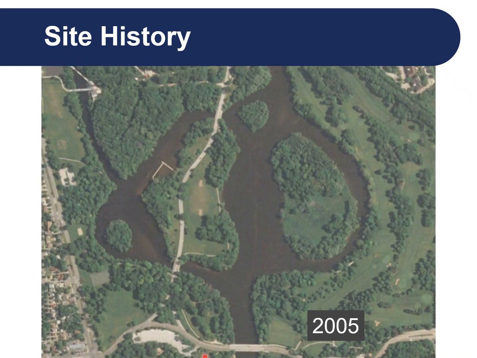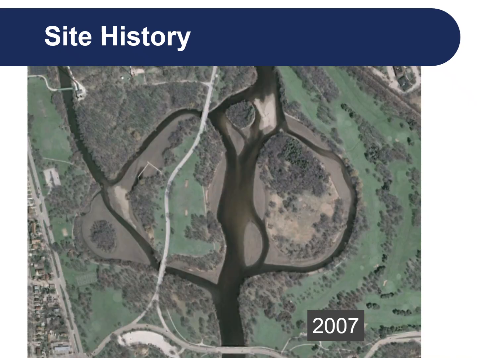But then there was also a dam that was in place, the Estabrook Dam, which backed up water and filled this area with a little bit deeper water. Now, that dam also trapped quite a bit of sediment, as you'll see in one of the next slides. But the dam was determined to be in need of repairs, and so it was required to be drawn down. So then the area looked like this.